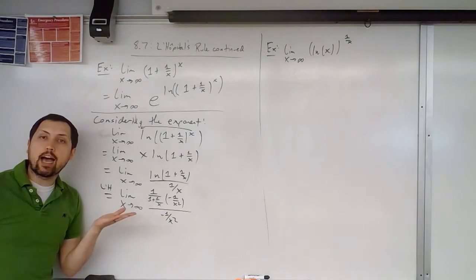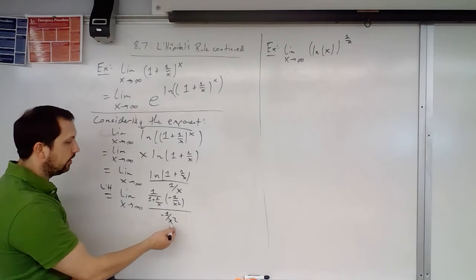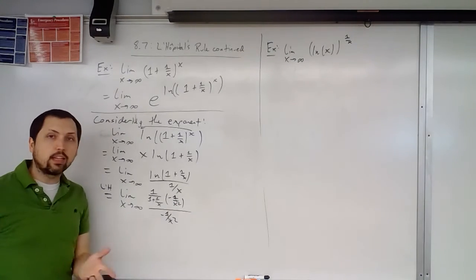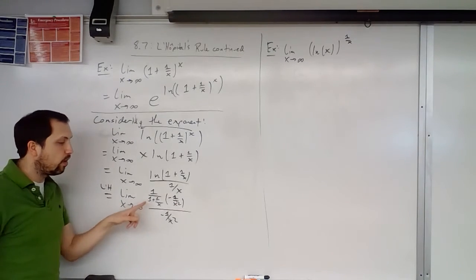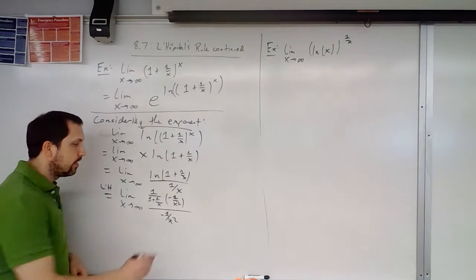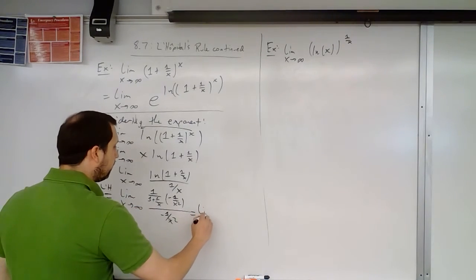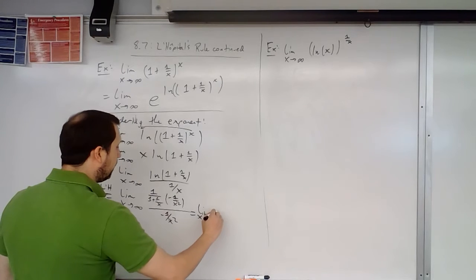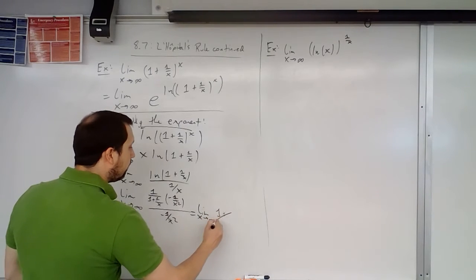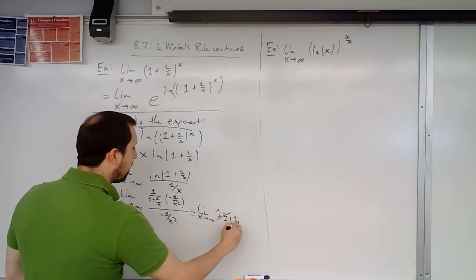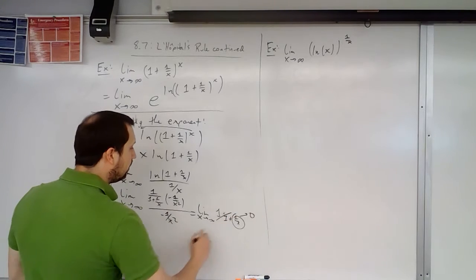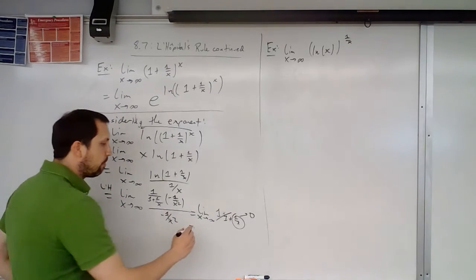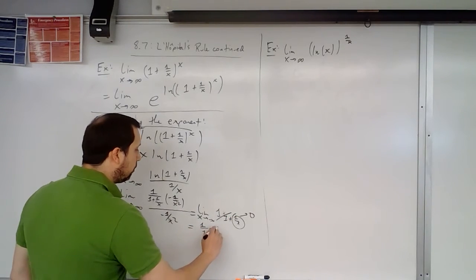This is really quite nice because now I can just cancel these expressions. You can do that in limits. And then now I have 1 divided by 1 plus 1 over x. That's all I'm taking the limit of. Limit as x tends to infinity of 1 divided by 1 plus 1 divided by x. This guy is going to 0. So this just makes it 1 divided by 1, which equals 1.